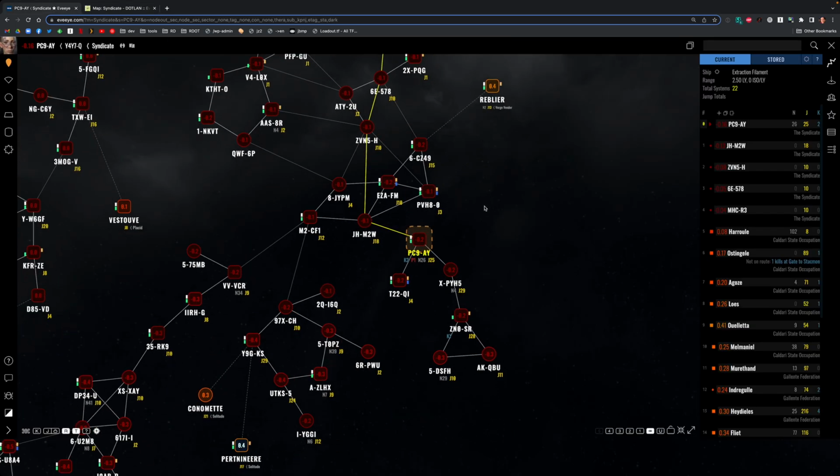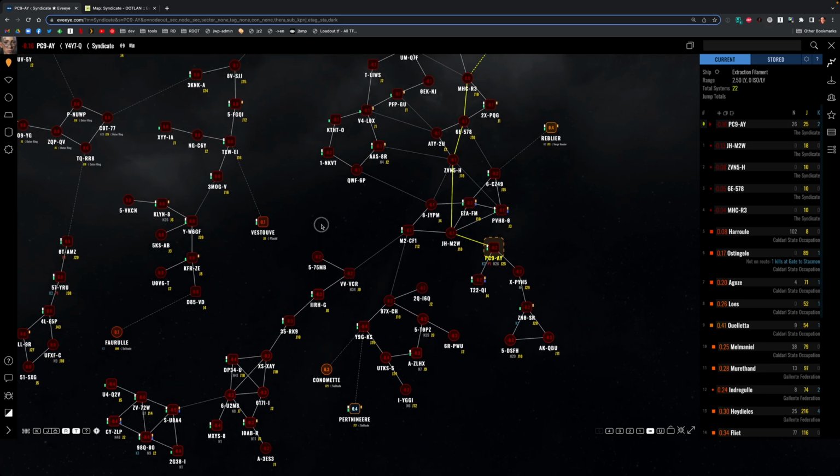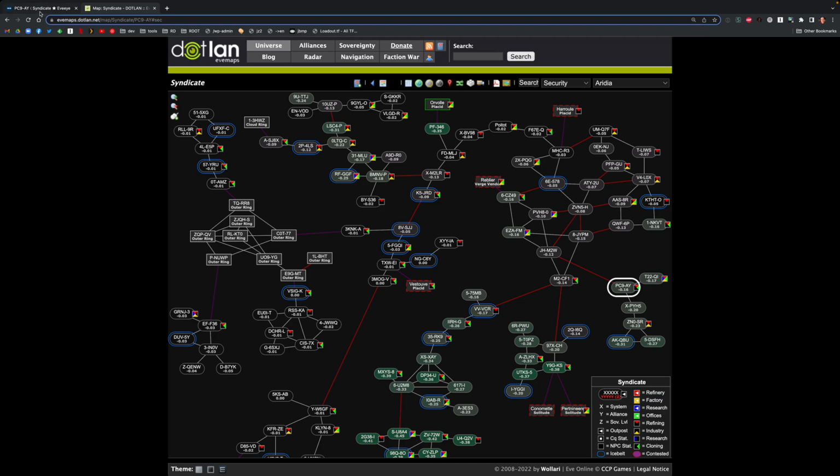And so you can see here, PC9 over here, and the T22 is over here, there's different ways to interpret it. And EVEeye, I like the way it interprets it. I think things are spaced out in a nice way, and you can get a good vision of the whole sector, but then individual sections make sense. The thing to note is it's not the same, and so you have to get used to one or the other, so I like to use just one.